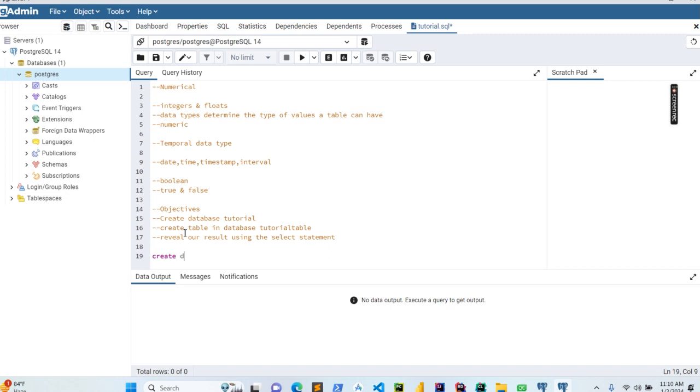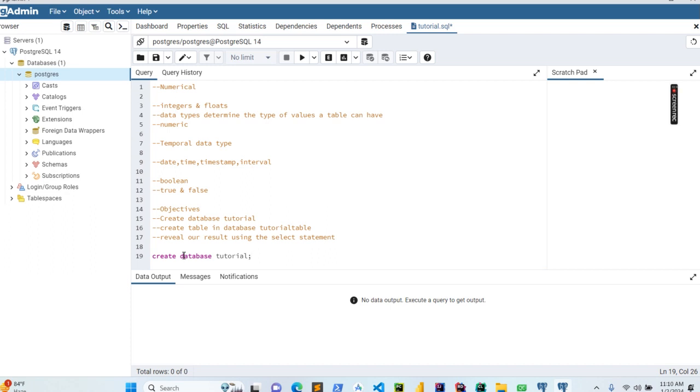Alright, so now the first thing we want to do is to create a database. It's a very straightforward command we use. So create database tutorial. You will notice now that when I said create database, it was highlighted in purple. Every command that is highlighted, in PostgreSQL, although they all use the SQL syntax, they are upgrades to each other.